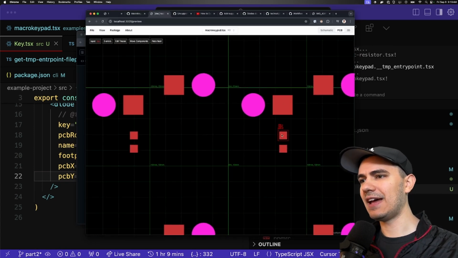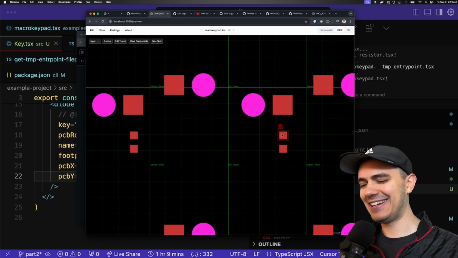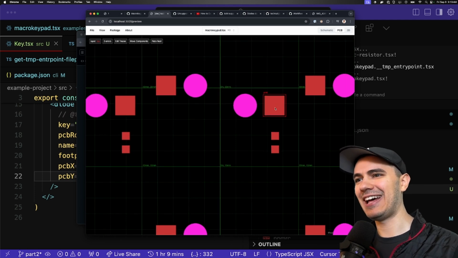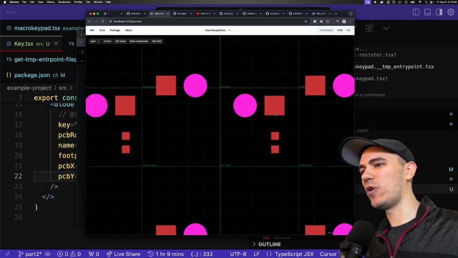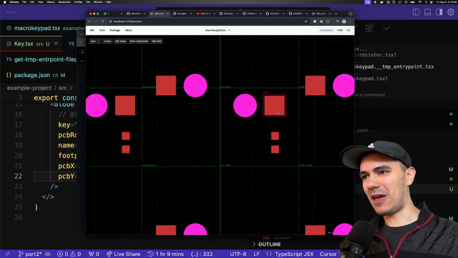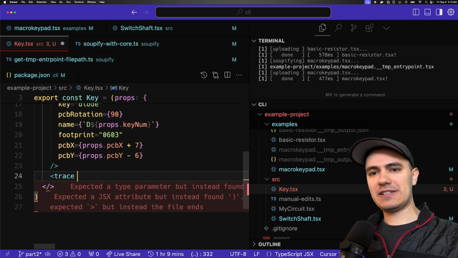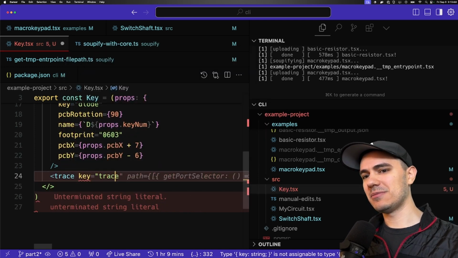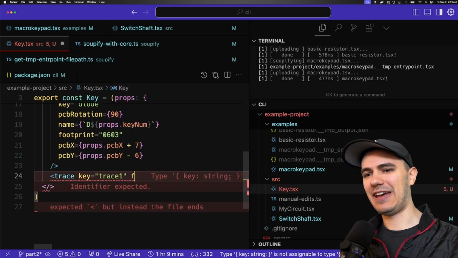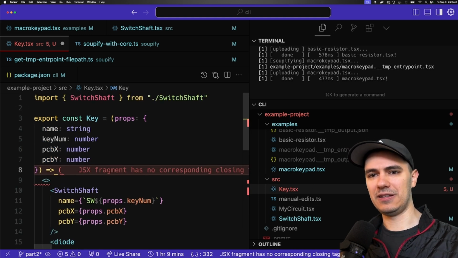Now let's connect these two traces together. So see how this guy has like D8 right on it? I think that's a PCB viewer bug and not like a bigger thing than that, but I am worried about it. So we'll see if that works. Yeah, okay. So now we add a trace. We're gonna add a key because for some reason it's requiring a key. And then we're gonna say from. Yeah, okay, let's clean this up a little bit.